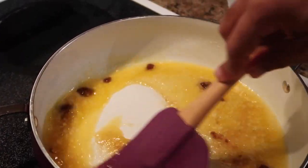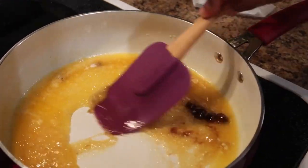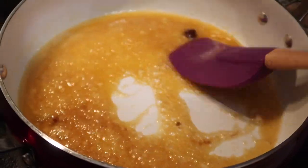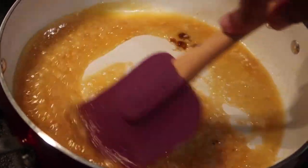Ooh, this looks like tamarind sauce. Mix it up, Kiri. The salmon here, I got finger licking good. Ooh, look at that sauce. This looks like tamarind sauce for real. You sure it's not tamarind sauce? It's honey glaze.